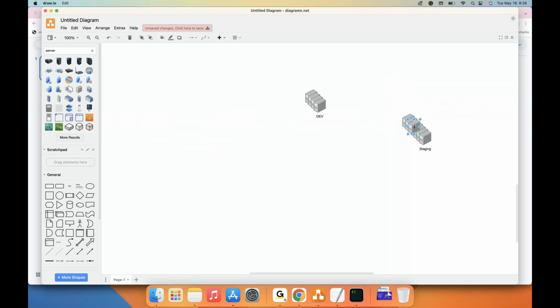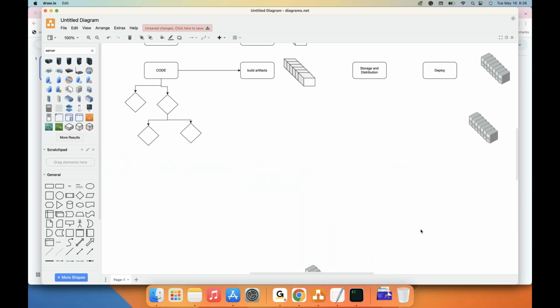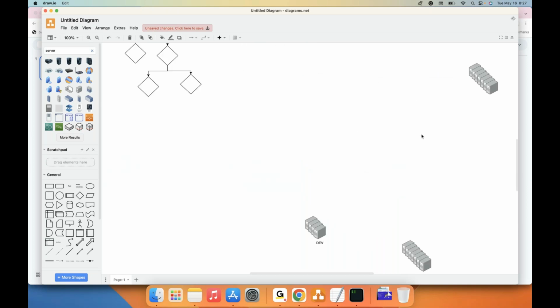The company may also have another environment, which is where you would finally run the software. There may be hundreds or thousands or tens of thousands of machines, depending on the complexity of the software, the traffic that you are receiving on your software, and many other factors. You may have too many machines, and you run your software across those machines. So this is typically called a production environment. Once you deploy to your production environment, the last deployment step, that is when the software finally becomes available to your customer.